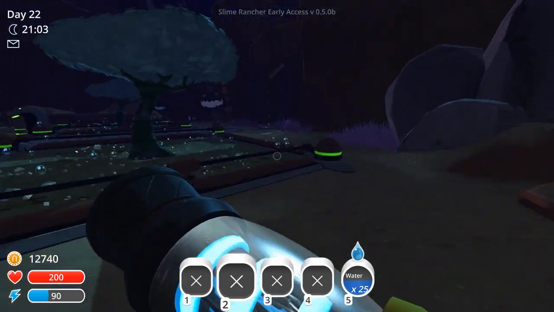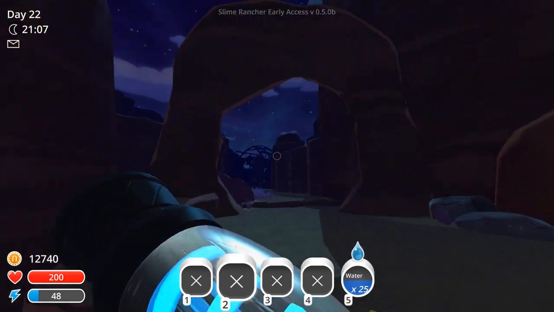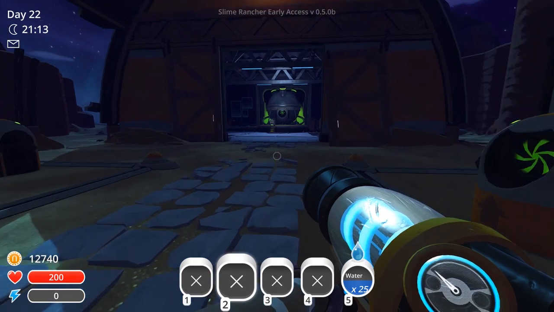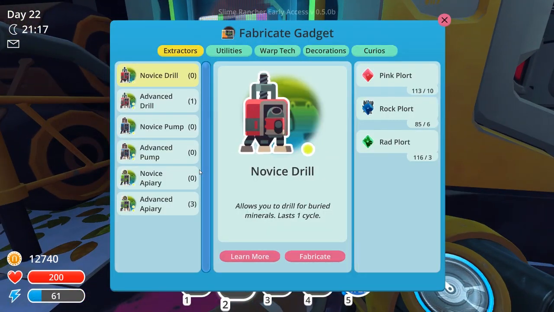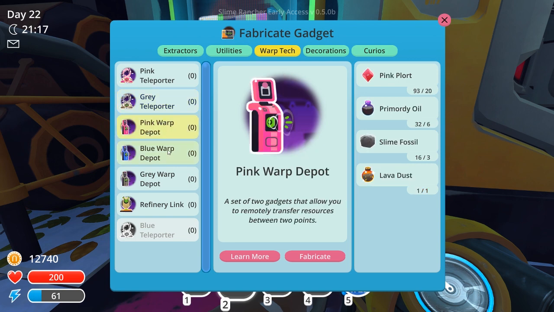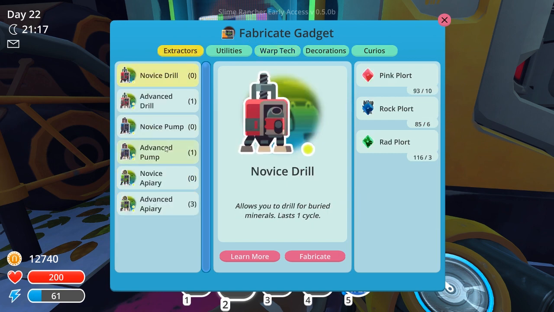Still would like some more royal jelly, and I know I could go crack open that treasure chest thing. For whatever reason, mentally, I'm not at all into the idea of looking for treasure orbs, or maybe it's flying? I don't know. Okay, well, let's check warp tech. So I need another strange diamond for a pink teleporter depot. Oh, okay, so we can do the warp depots, which really aren't that useful, honestly. Okay, so that kind of sucks.